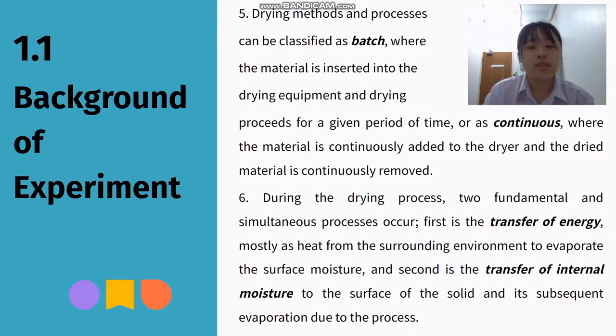During the drying process, two fundamental and simultaneous processes occur. First is the transfer of energy, mostly as heat from the surrounding environment to evaporate the surface moisture, and the second is transfer of internal moisture to the surface of the solid and its subsequent evaporation due to the process.